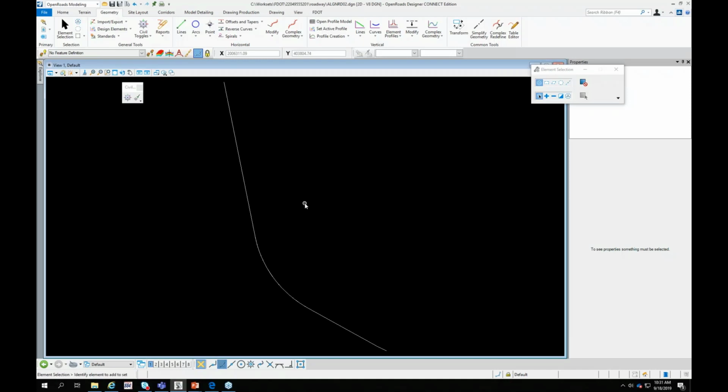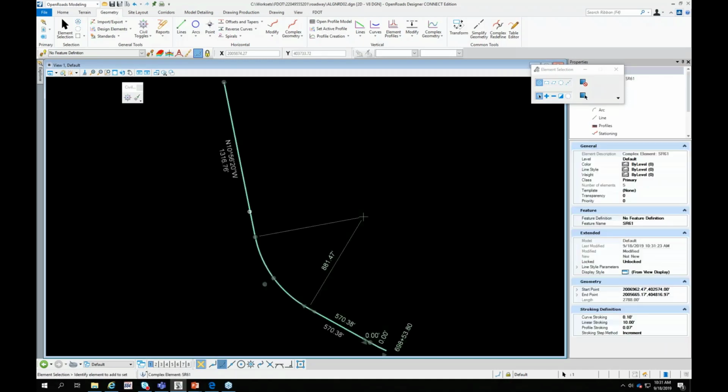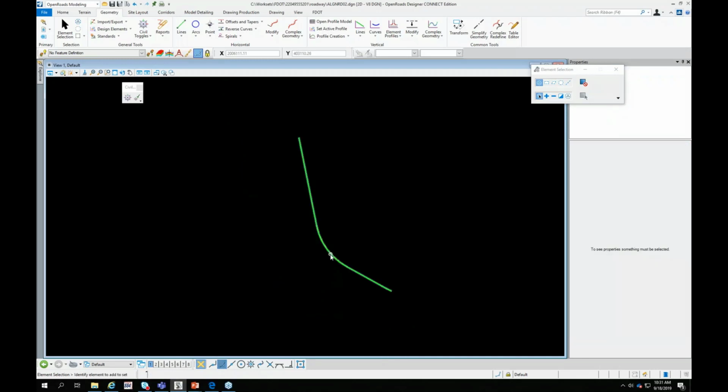I could also reference in, but before I do that, let me go ahead and change this to the correct feature. Notice it doesn't have a feature now, but if I click over here, I can assign the alignment feature that goes with a center line. And what you'll see is that it now draws that out there.